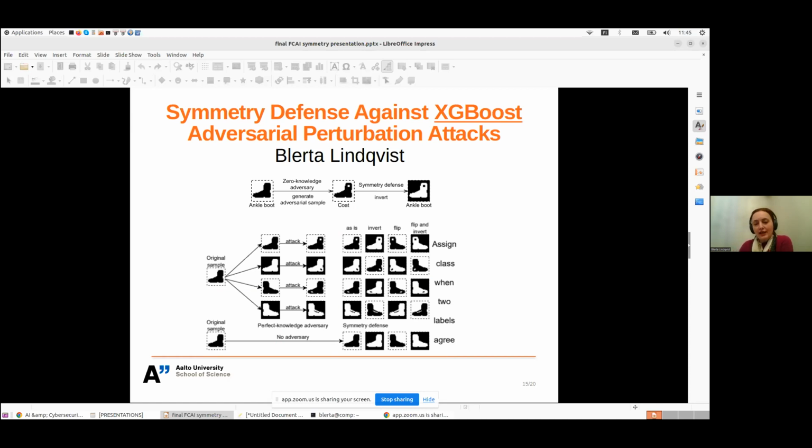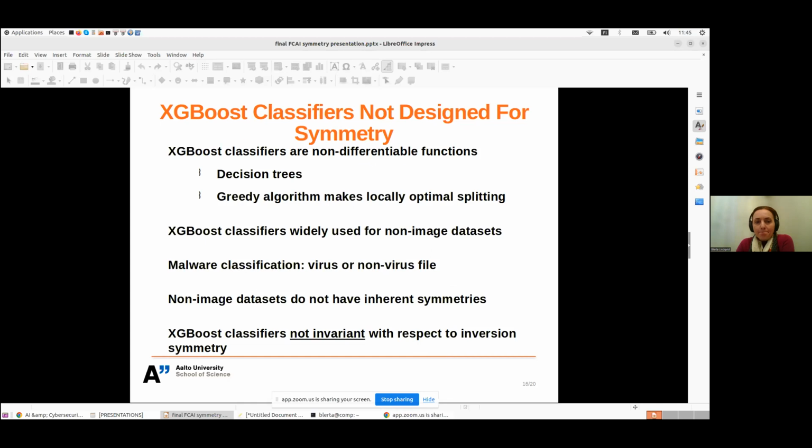So I'm showing here the FMNIST. These classifiers are basically decision trees. So they are different from CNNs, also in the sense that they are not differentiable functions, and accordingly they have a different set of attacks that apply to them. And these are very much used for example for classifying virus and non-virus files.